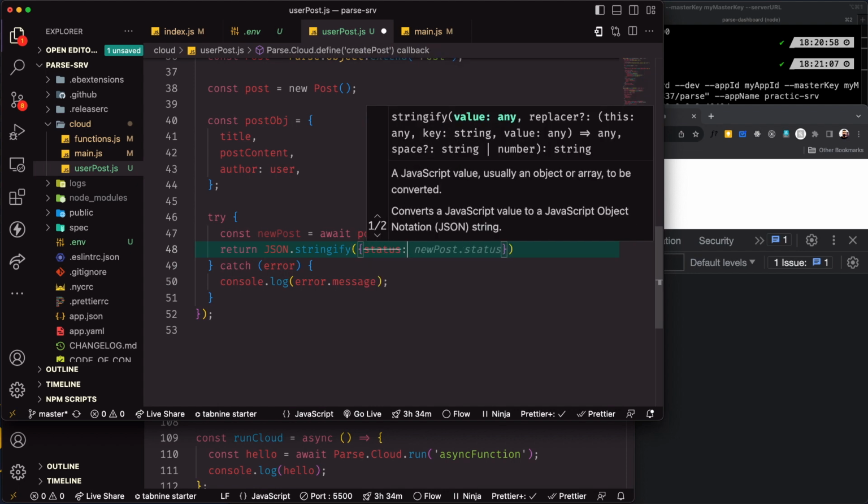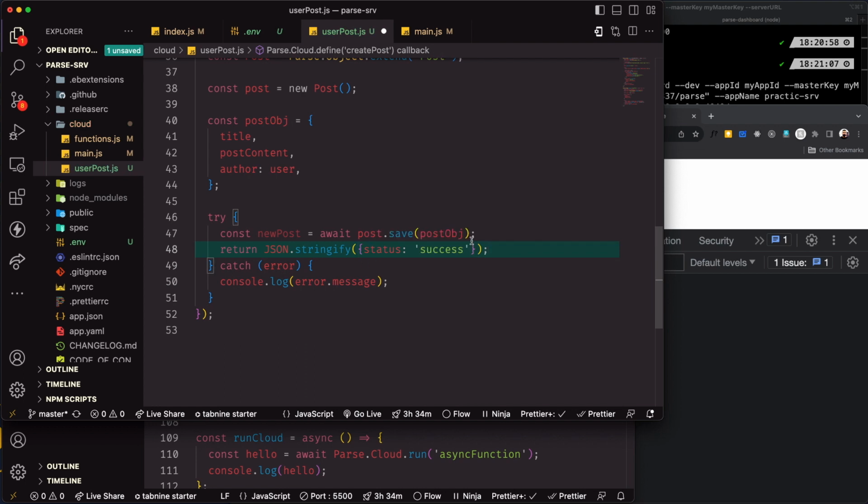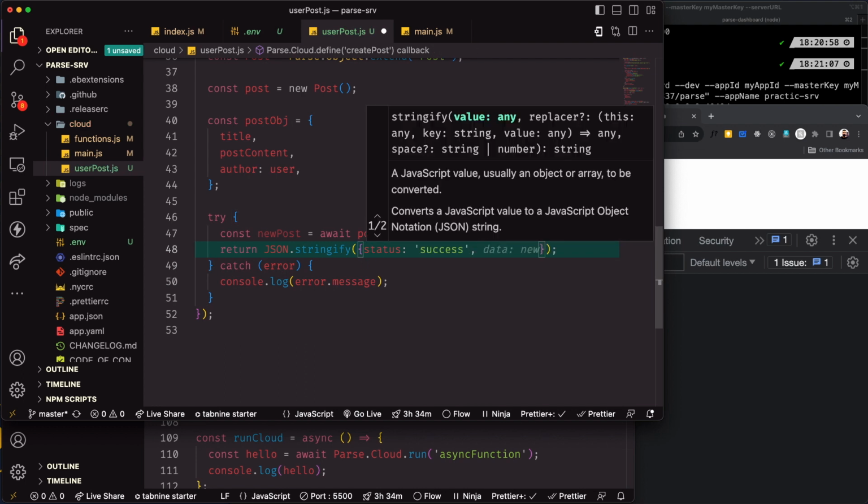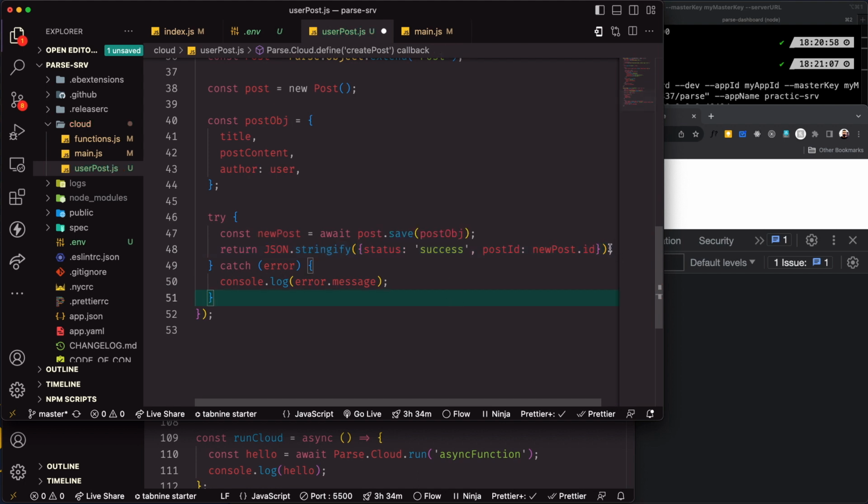Let's say status equals success, successfully created a post, and let's send the post id. So I will say post id colon post dot id. This will send the post id. It will give us a confirmation that the post is created. Now let's throw an error in case there is any error.